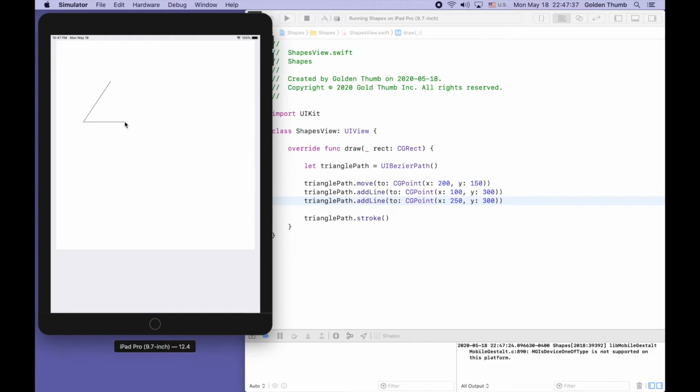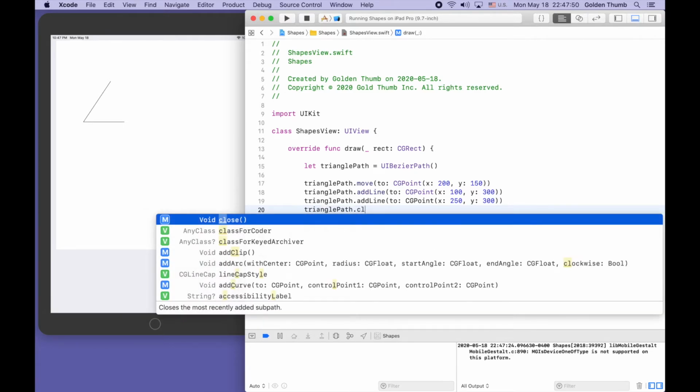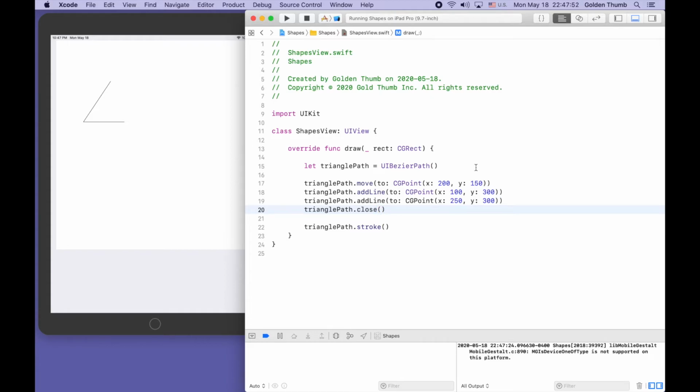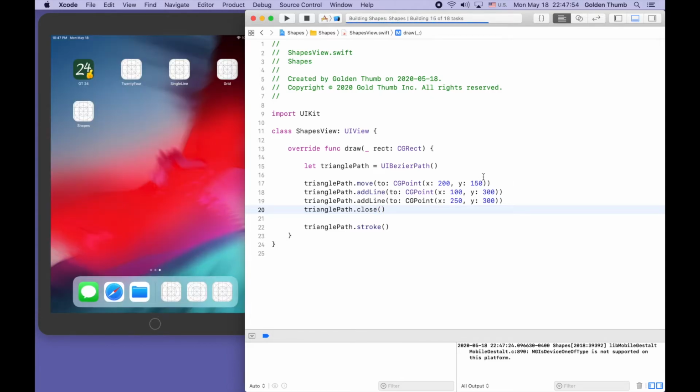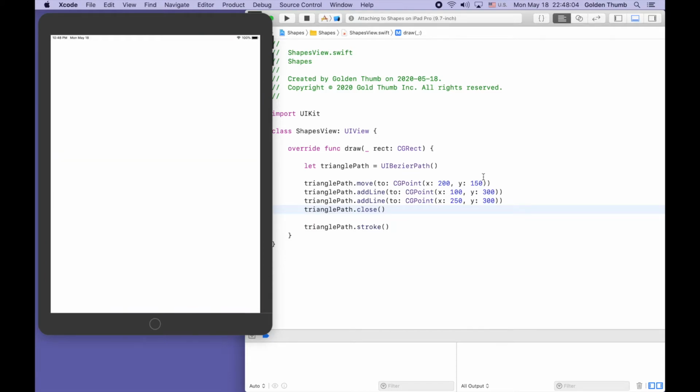Do we need to add the last line to here? No. Thanks to Xcode, we can use dot close. Let's see, run it. So it will close the opening automatically for us because the system already knows where our start point is.